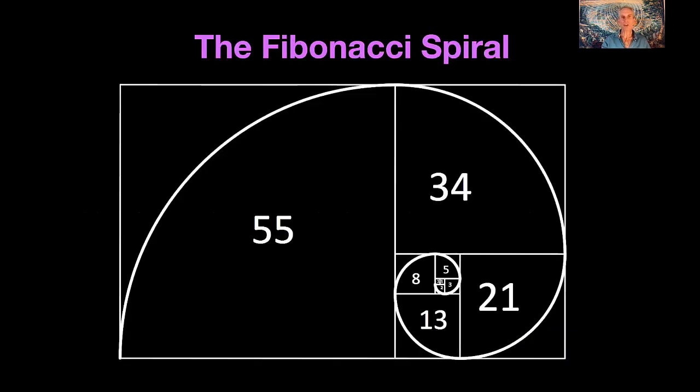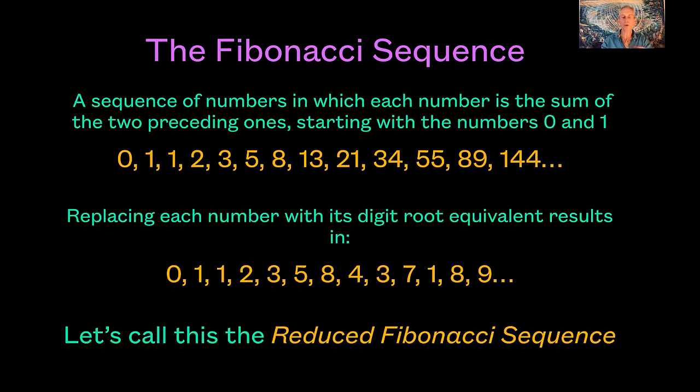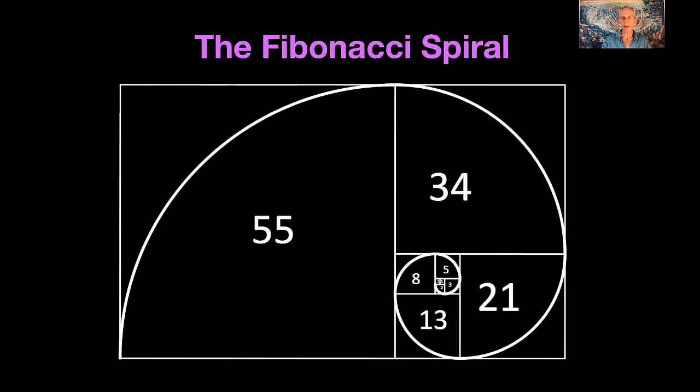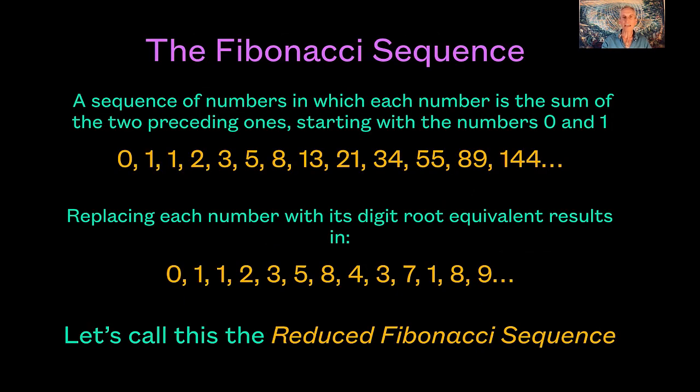So now I'm just going to go back really quickly to show you the Fibonacci spiral, and you can see how this spiral evolves out of this sequence. But this is the original sequence, not the reduced sequence, the top row of numbers, not the bottom. Okay, so here you see the numbers 13, 21, 34, and 55. You'll see them up there in that sequence above.